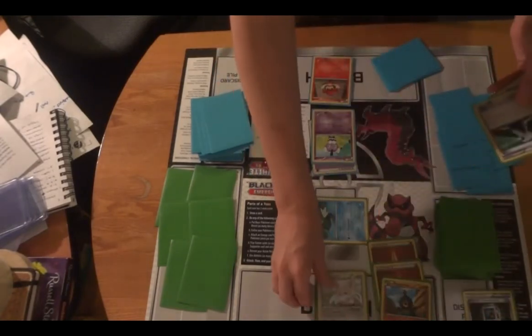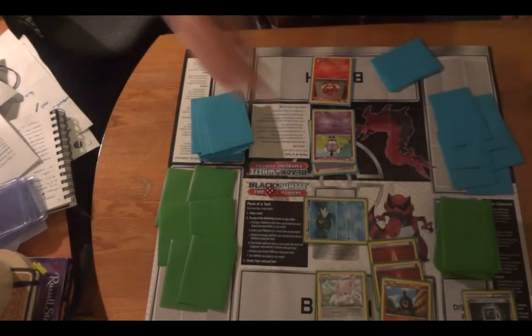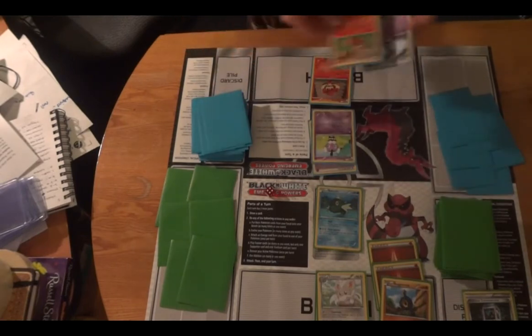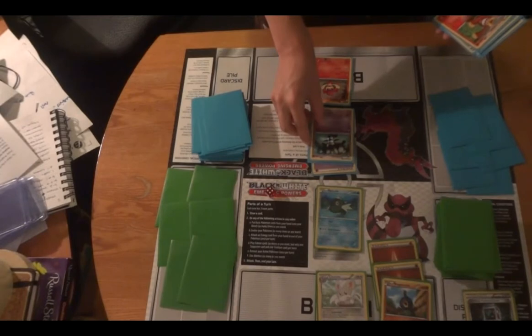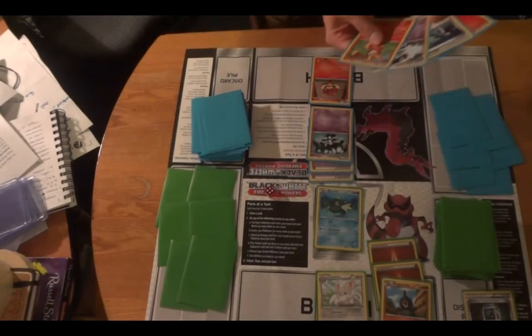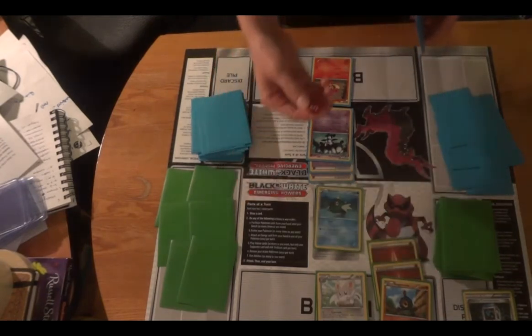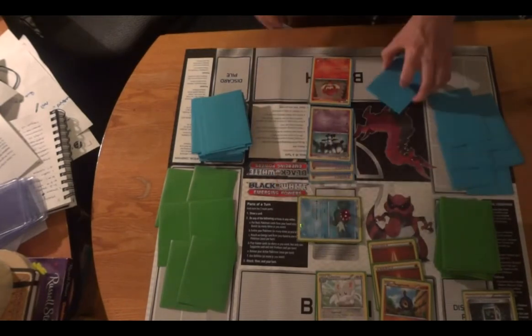Go ahead and evolve Cinccino. I'll pass. Roll in between turns. I'm now awake. Draw for my turn. Go ahead and evolve to Gothorita. Attach another Psychic Energy. And I will use Psybeam for 20, and that confuses Basculin. So I'll turn it to the side for confusion.